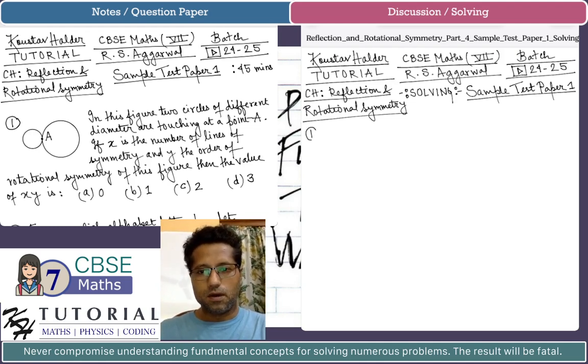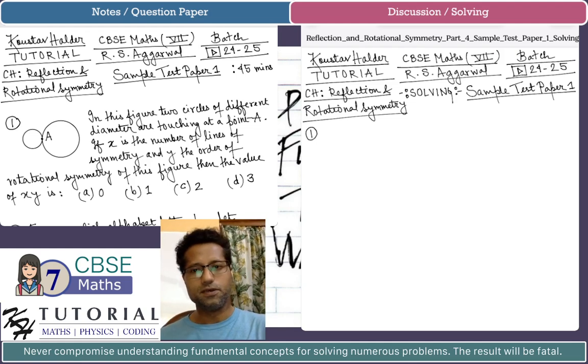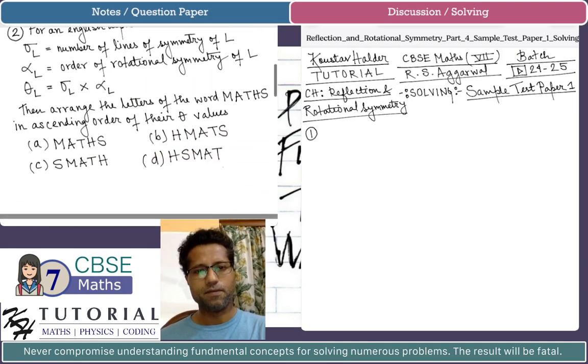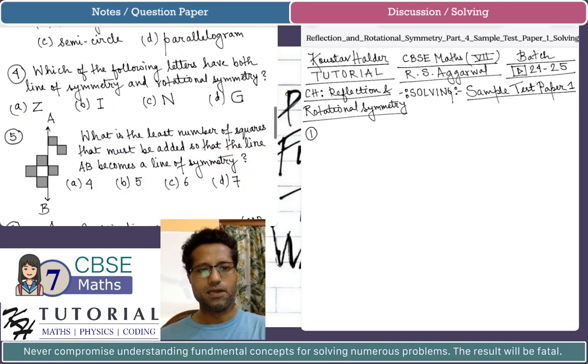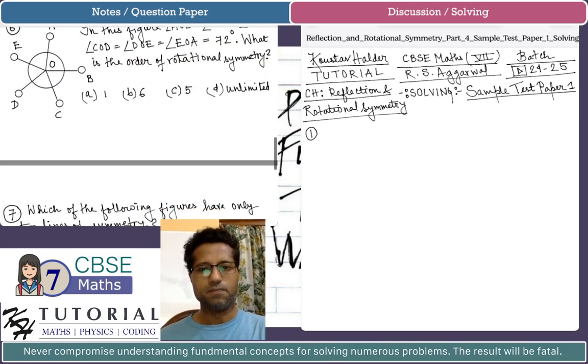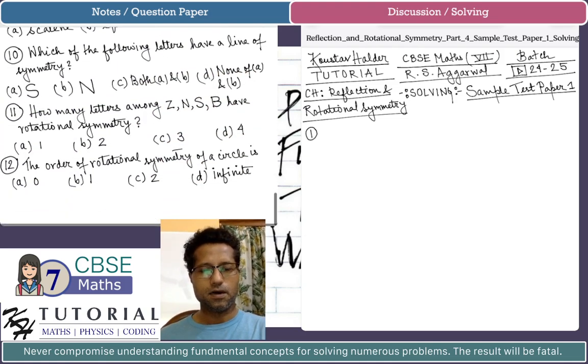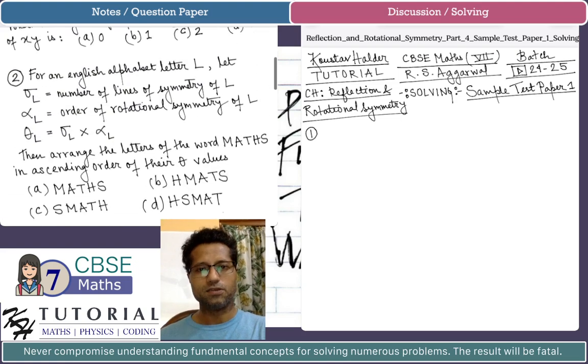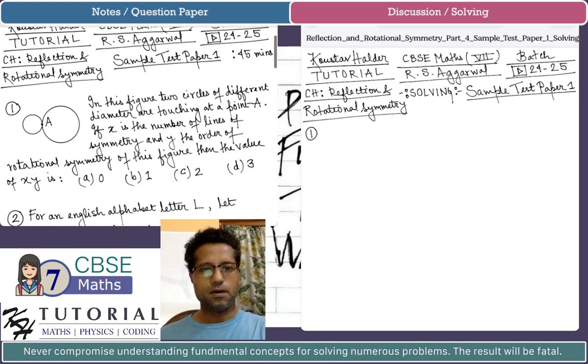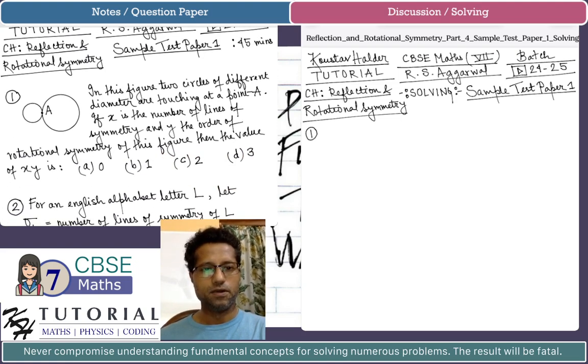Now, since symmetry is based on figures, for the figures of all the questions I have tried my best to draw them as properly as I can, but it may not be perfect. But I hope you will understand the essence of the question, and the figures should not bother you in understanding the problem.